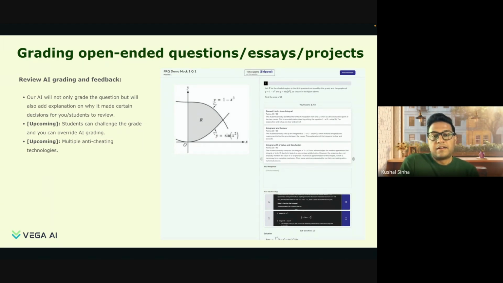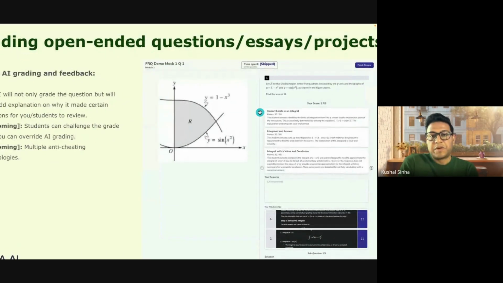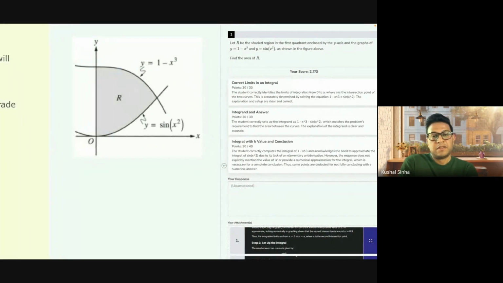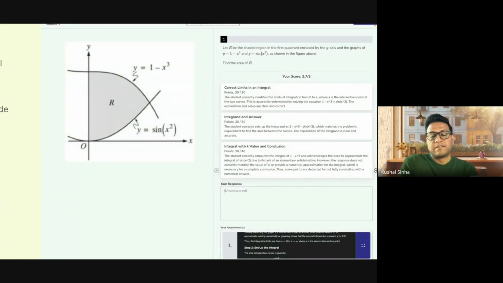And again, Piyush, can you maybe make it a little bigger? This is a rubric where we used a question-wise rubric. So the question itself had a rubric like, okay, they should know the integral with k value and integrand and answer. So this is a question-specific rubric. And our AI not just grades, but also tells why it graded.